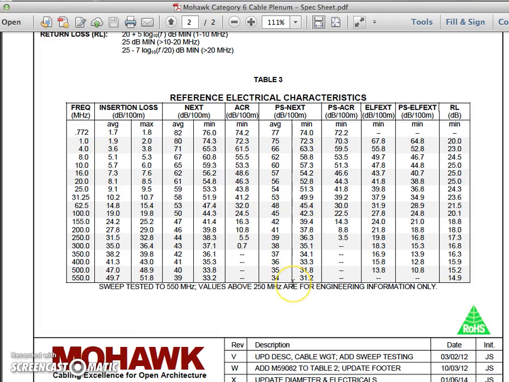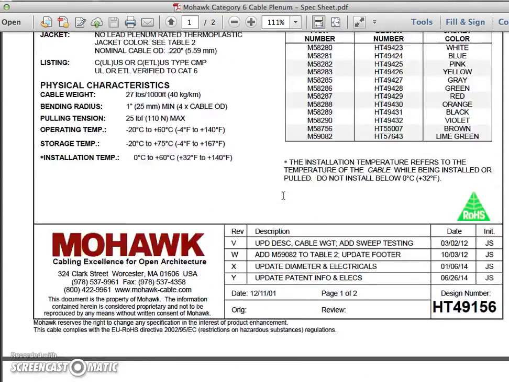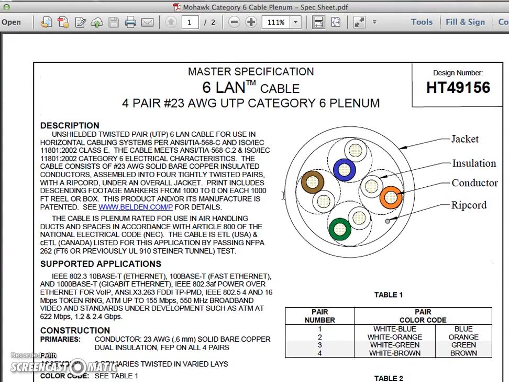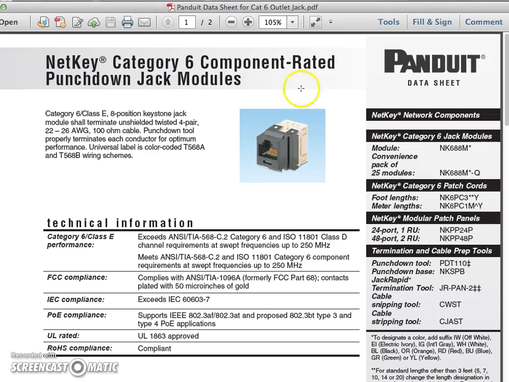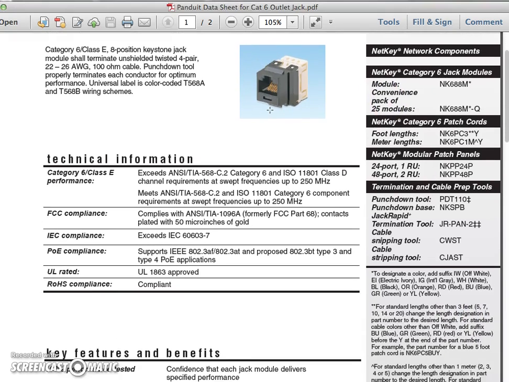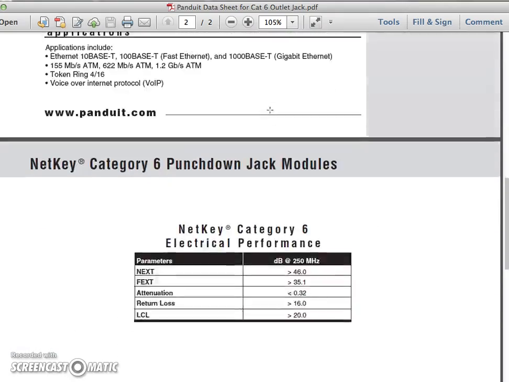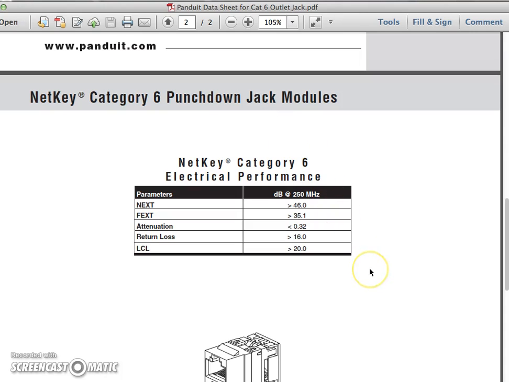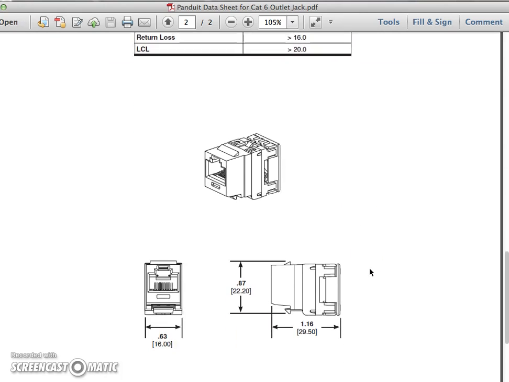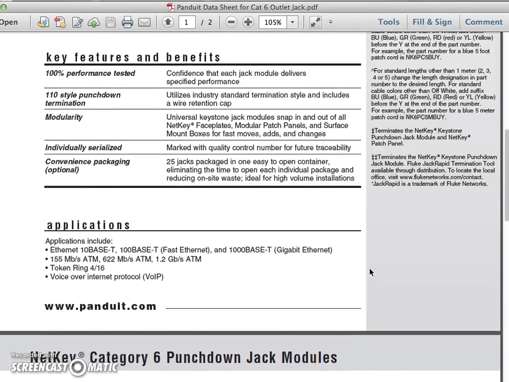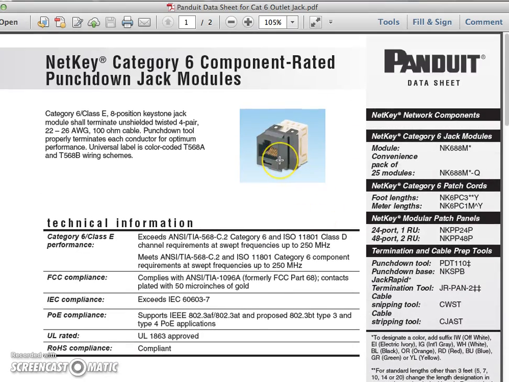But what also has to get done in many cases is this needs to be certified by an outside company, so they can say, yes, this truly does meet that level. Here's an outlet jack. Same thing for an outlet jack. You have the outlet jack and the standards that it's meeting, and down here they give you some specs on near-end crosstalk values, insertion loss, all that kind of good stuff. Again, this is put out by, in this case, Panduit, the specs on their outlet jack.